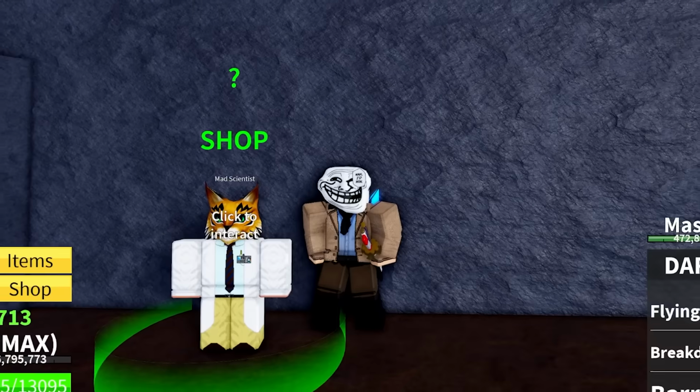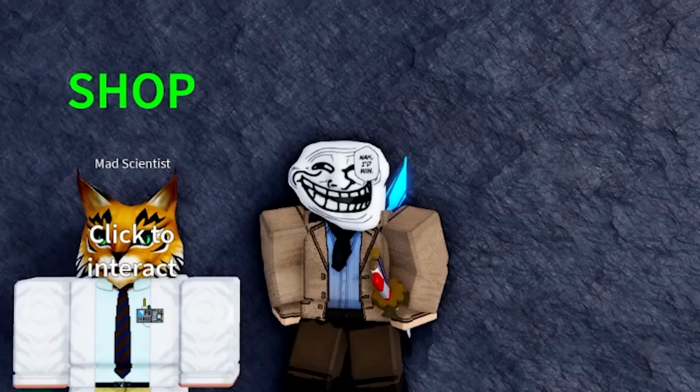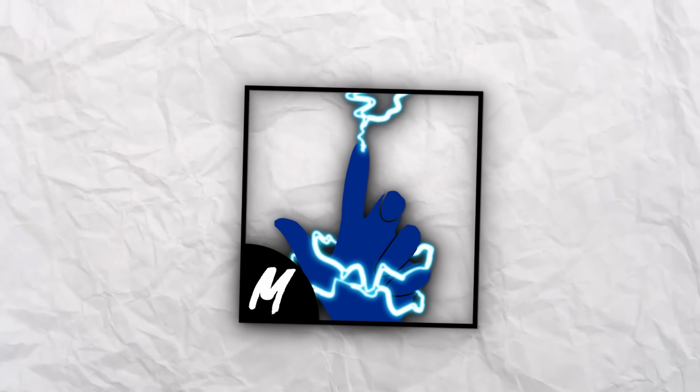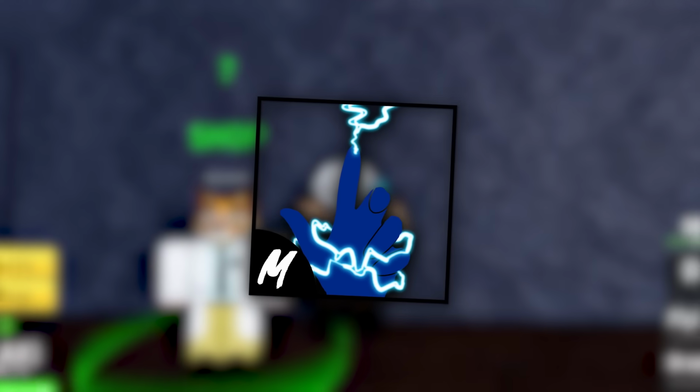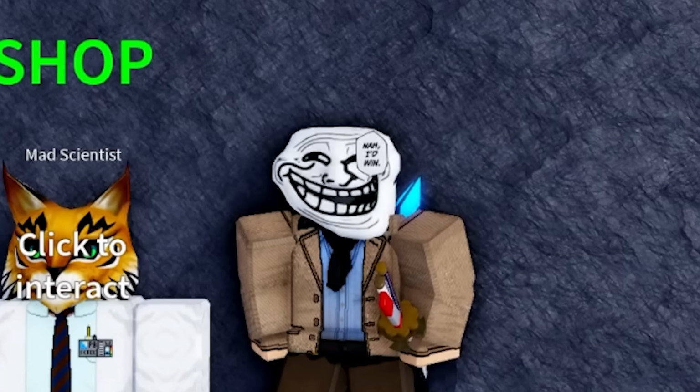The next fighting style is the electric fighting style, or should I say electro. If you guys didn't know, this fighting style used to be called electro fighting style to avoid copyright. The secret thing about this fighting style, unlike its V2, is that this cannot hit rubber no matter what. If you guys don't believe me, let me show you guys what I mean.